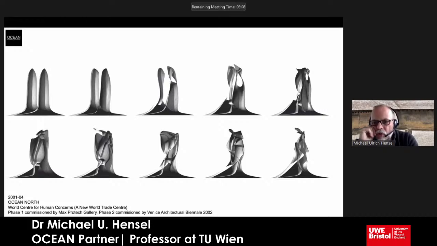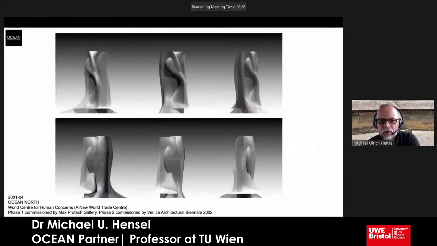So here, the choice was relatively intuitive and driven by the ability of an architect to see a possibility in a form to develop further into an architectural project. This is basically what we had done for the World Trade Center. So you see some different renders of the elevation.